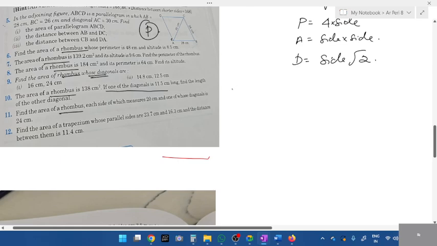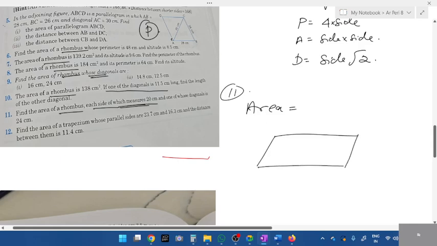What is given in the 11th question, student? Read the 11th one. What do we need to find? We need to find area of rhombus. Each side of which measures... Is it side or diagonal? Side, right? Okay. Look here. A, B, C, D. Each side. So what is rhombus, students? If one side is 20, all the sides will be 20, right?